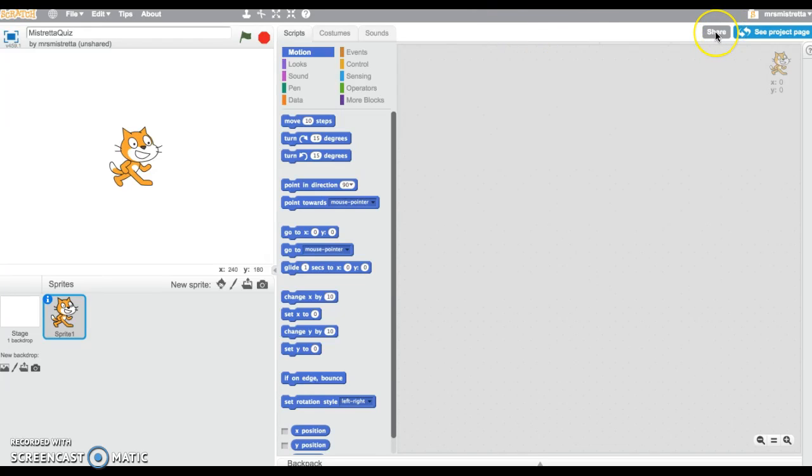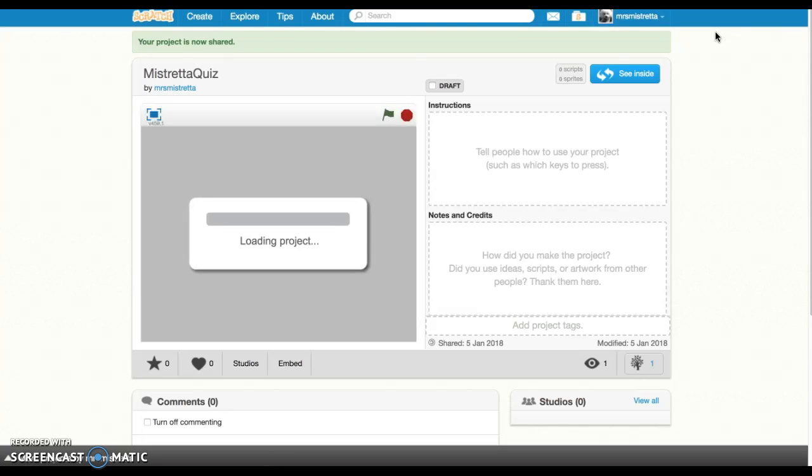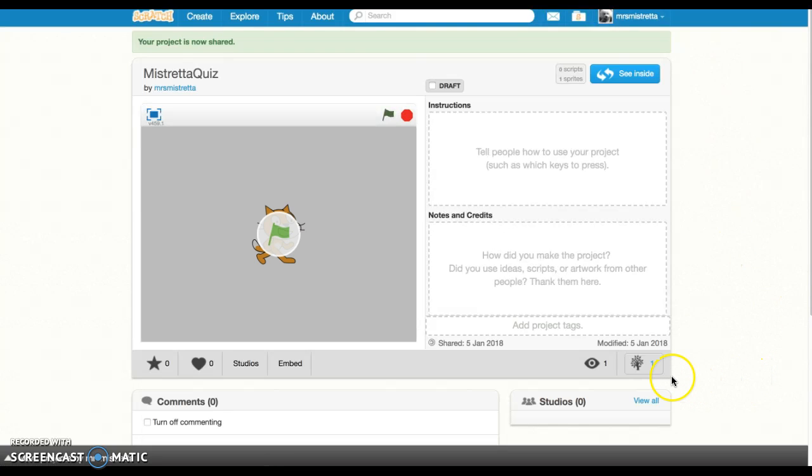And then right away, I'm going to click the Share button. You must do this in order for us to see the project. You only have to share it once. So what I want to also indicate to you is subsequently, I'm going to unshare my project because there is something called remixing on Scratch. And what that means is you can take somebody else's project, copy it over, and then modify it to yours.